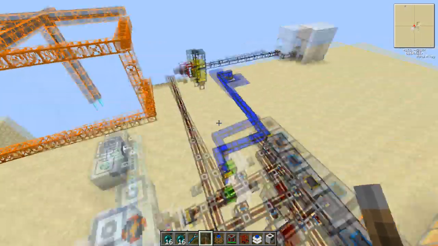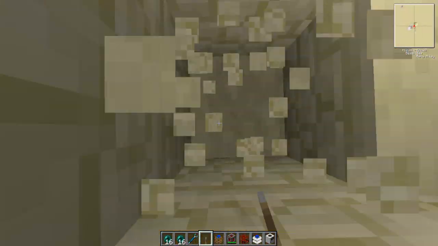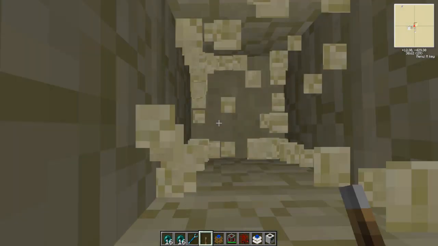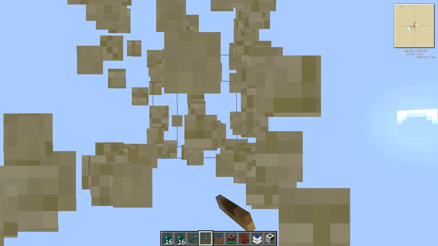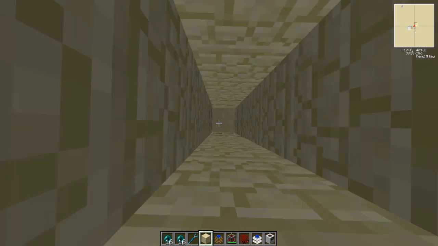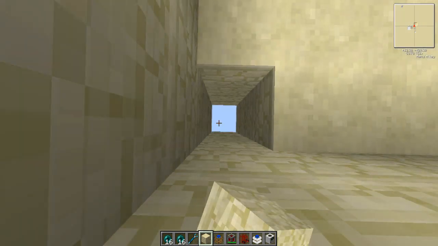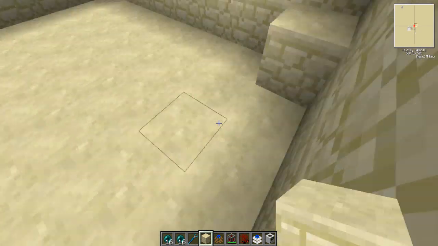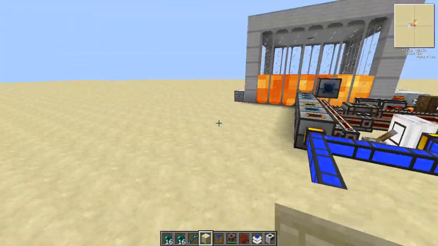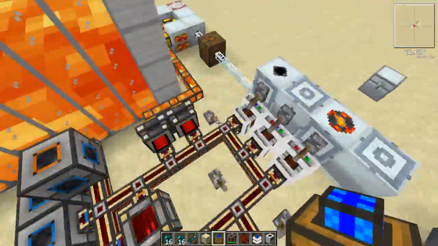So next time I'll be bringing you guys Red Power. I'm going to be playing around with Red Power a lot in creative, figuring out exactly how it works. I do know a bit about electronics, like amateur hobbyist tinkering, so it'll be a bit easy for me to figure out.